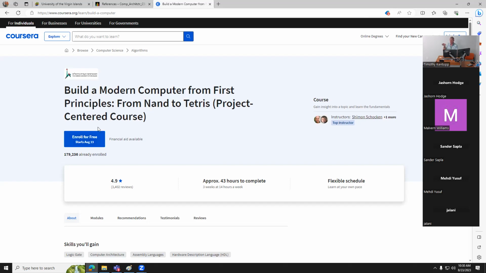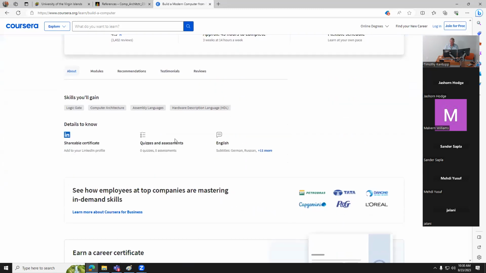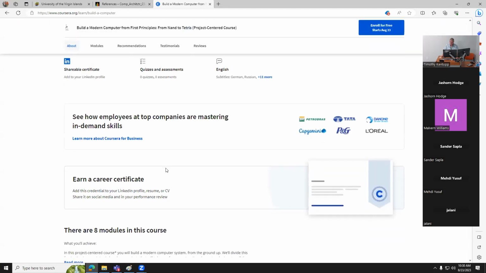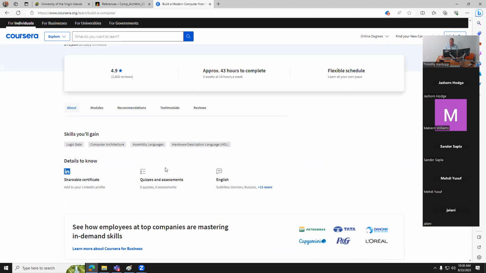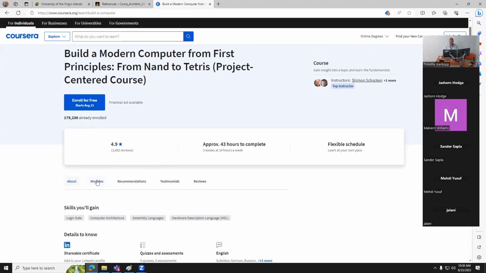For computer engineers in a computer engineering degree program, this would be like computer architecture 2. And then there'd be another round, advanced computer architecture, right? There'd be a third level. I just want you to be aware of that. You want to be aware of the additional resources, and there's cool stuff in there. There's modules, there's additional information, including the ability to earn a certificate in computer architecture, and more importantly, there's resources, really cool videos on how this works and what it does, okay? Any questions before we continue?